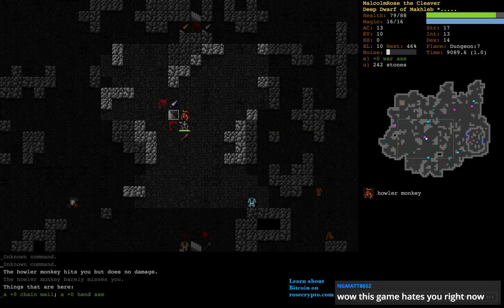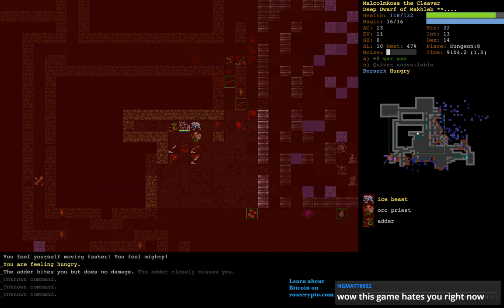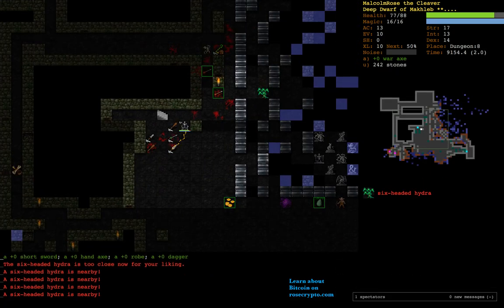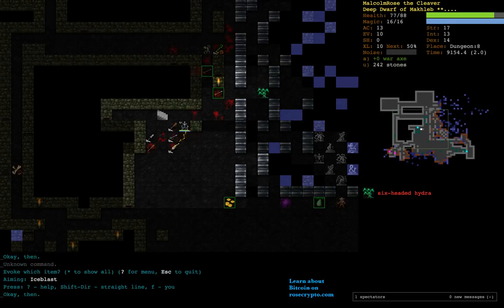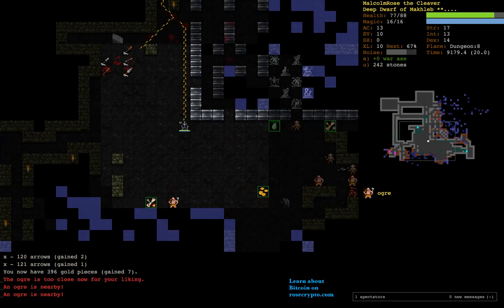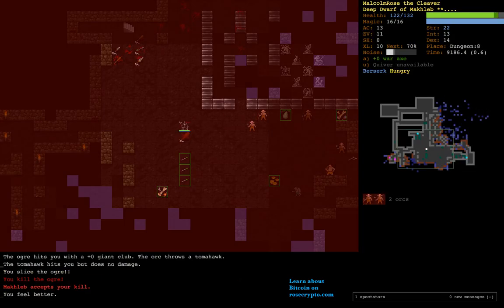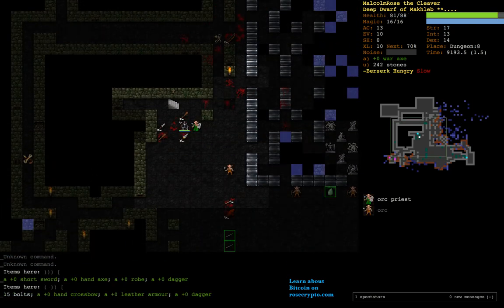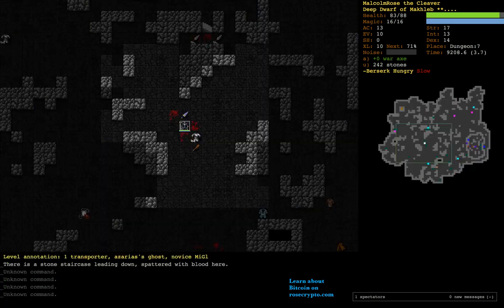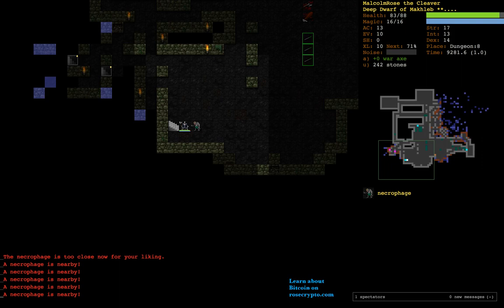This game hates me right now. I can't complain, not on this character. Although that Hydra's pretty lame, I have to say, because we have to burn a lot of our wands to kill him. Oh, I should not have zerked here. That was a mistake. Out in the open like that. I'll do it here, though.